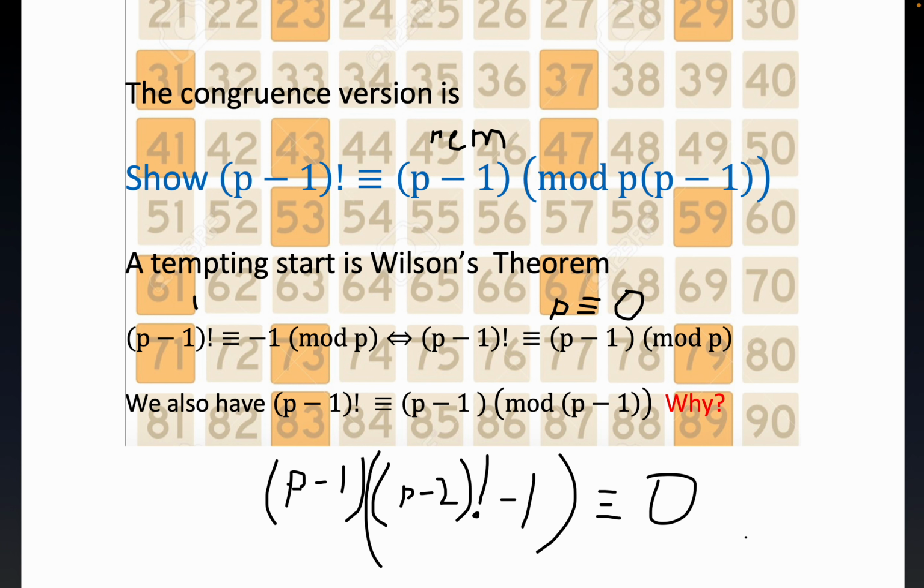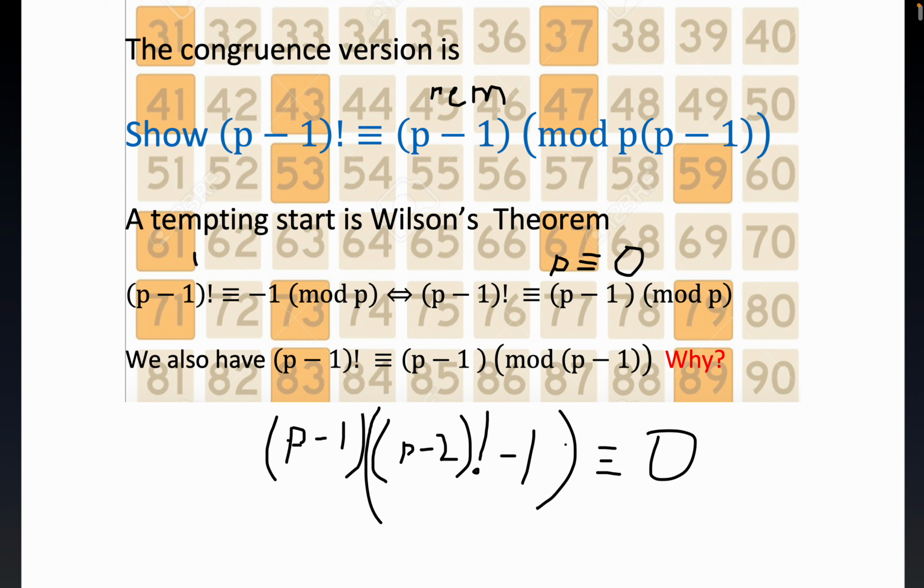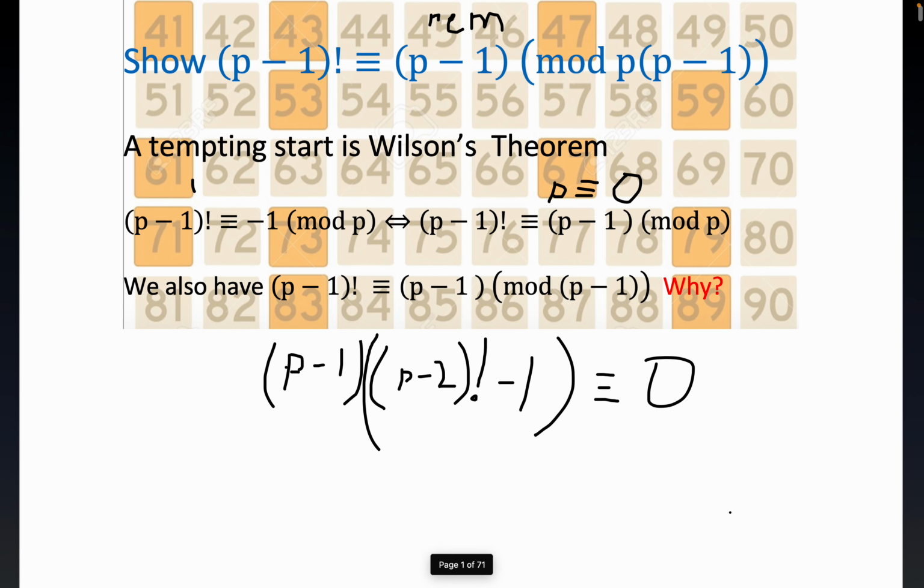So the cool thing is that now we have the very same congruence. Again, you have p minus 1 factorial is congruent to p minus 1 in this modulus, and you have the very same thing in this modulus. Notice that p and p minus 1 are relatively prime, okay? So any two consecutive natural numbers are relatively prime, but I'll just write it down here for the sake of clarity. This is just the notation for coprime. In plain language, p and p minus 1 have no common factors. It's written like this, equals 1, right?